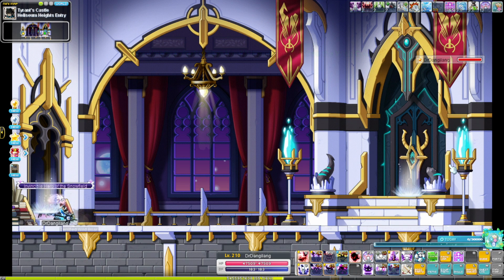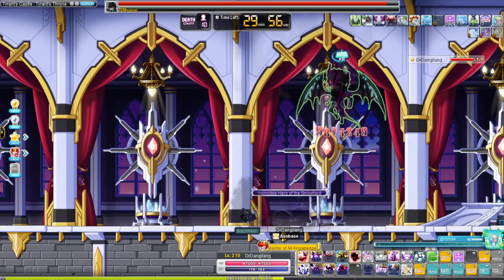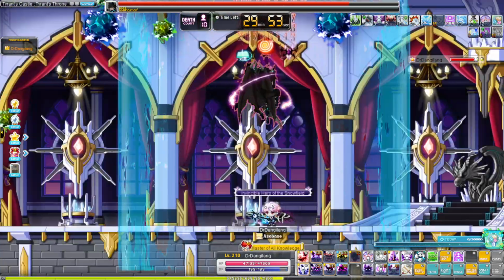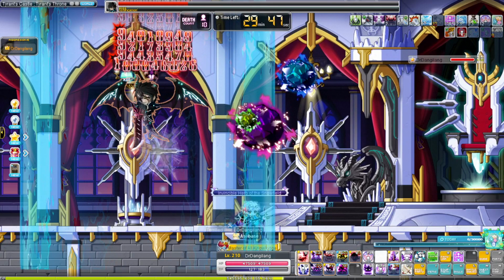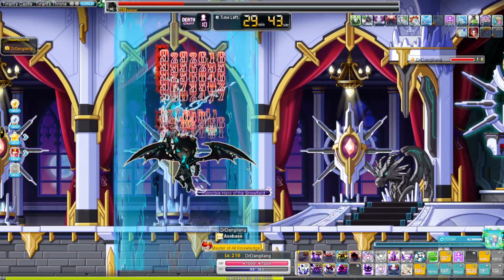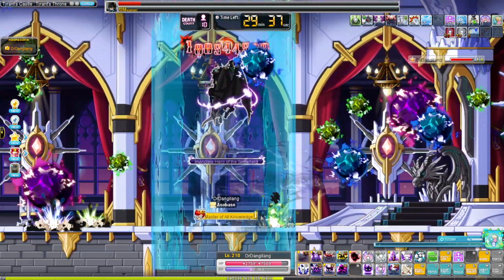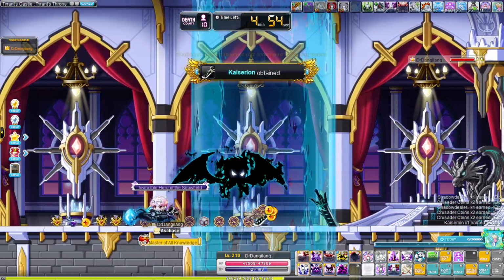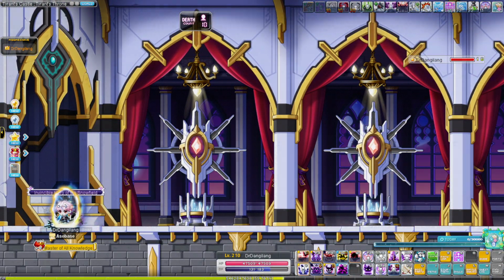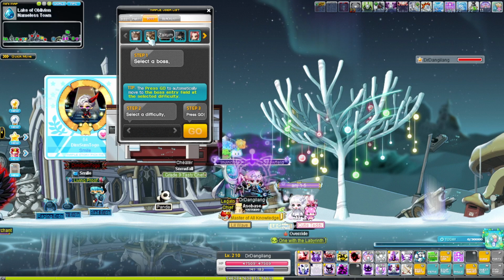Did I not use blue blood? Am I just fucking stupid? Maybe I am. It's okay, I don't need blue blood for this guy. I hope. If I die here, I swear to God. Okay. No, it's pretty close. My DS is definitely not very strong yet.